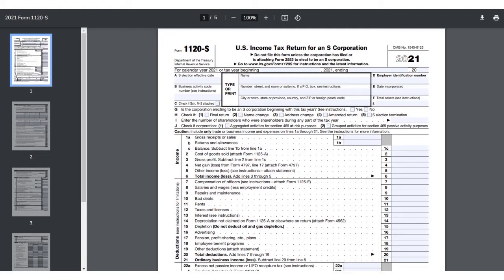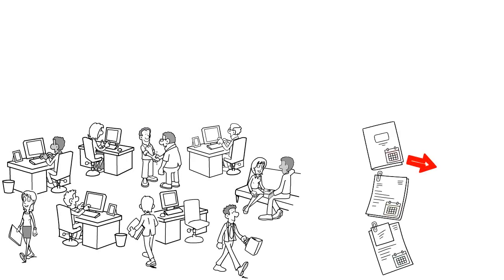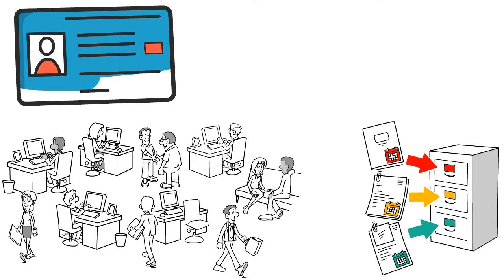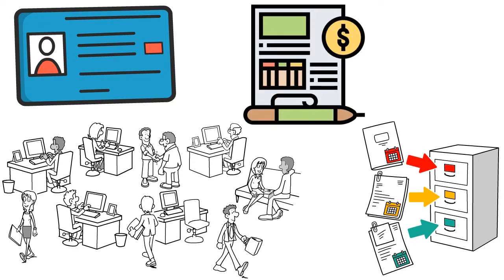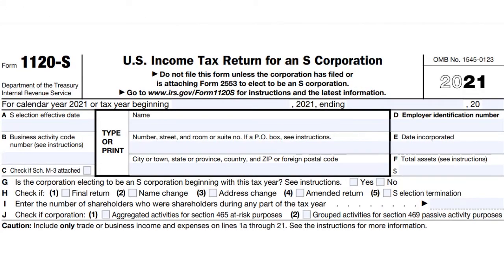I'm going to show you the form really soon. Basically, the form gives you general information about your business, including your date of incorporation, the date you elected corporation status, your business activity code, your EIN, your employer identification number, a profit and loss statement, and a balance sheet for your business. It also asks you questions about any payments you made to independent contractors totaling at least $600 for the year. If you have that, you have to file Form 1099-NEC.